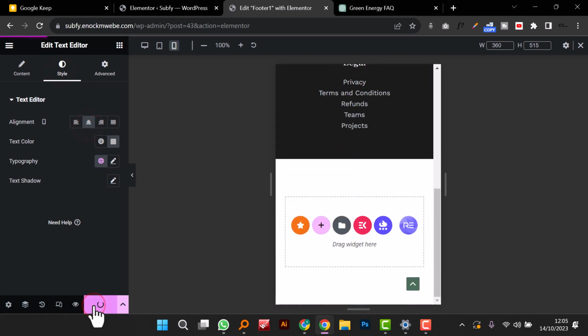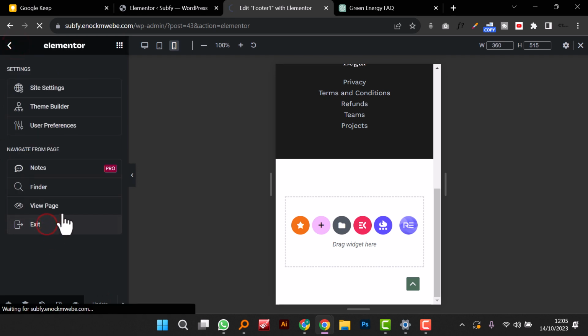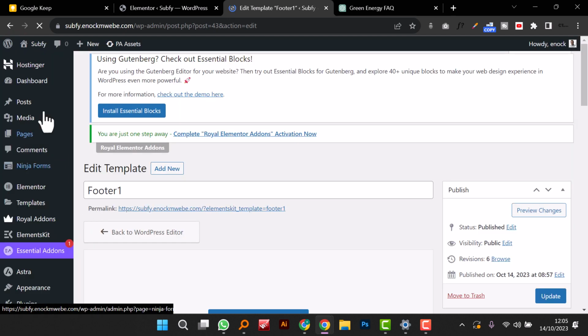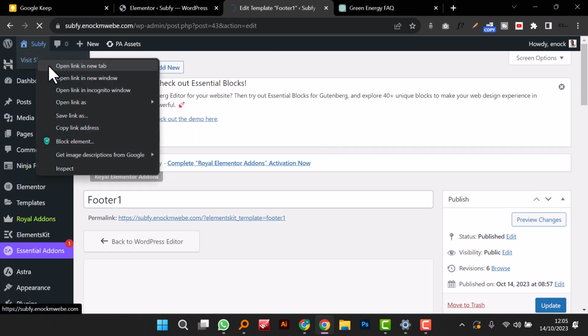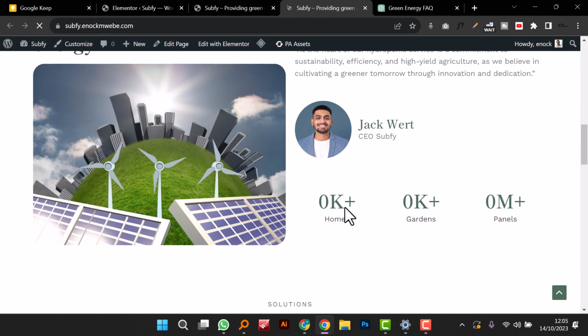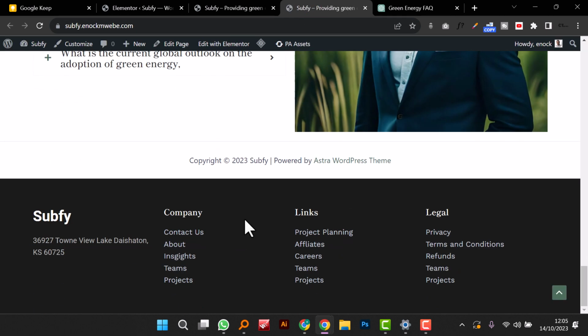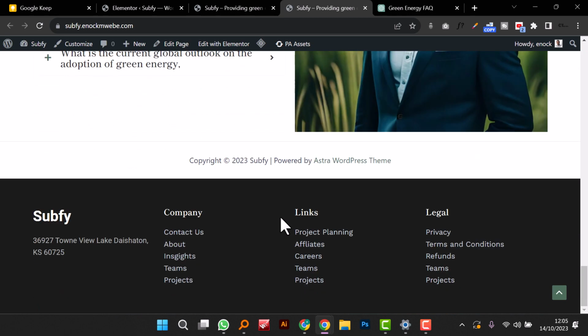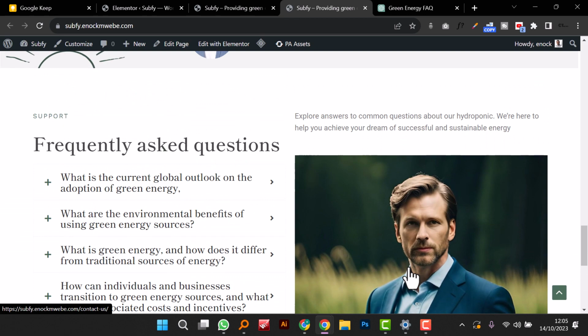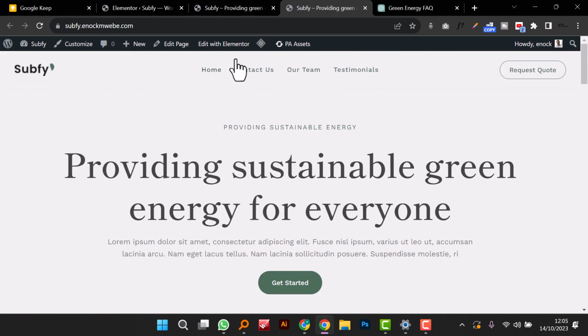So I can click update, and once I'm happy with that, I'm just going to click exit out of this, and it's going to return me to WordPress, so I can visit my site and check out how it's looking. The home page, everything is looking fine, and pretty happy with everything. Yeah, the footer is looking nice. So now what we can do is create the contact us page, get the testimonials, and I think I would like to reorder these.